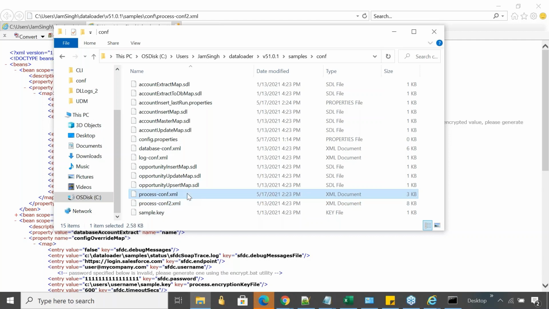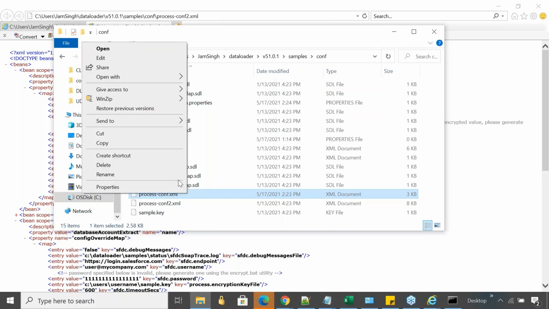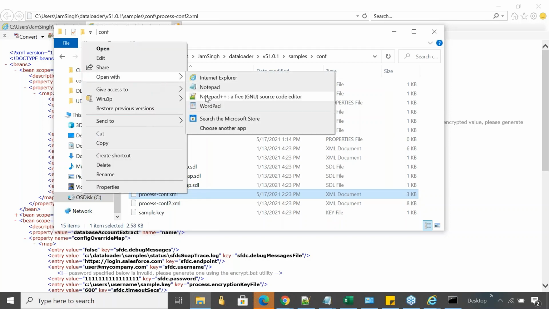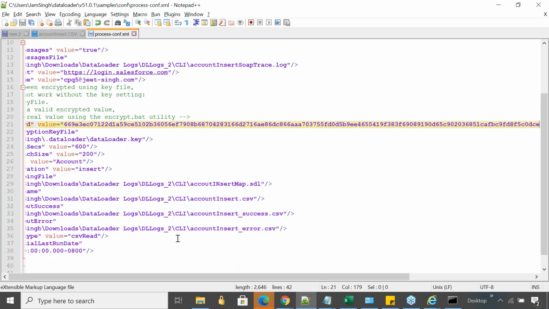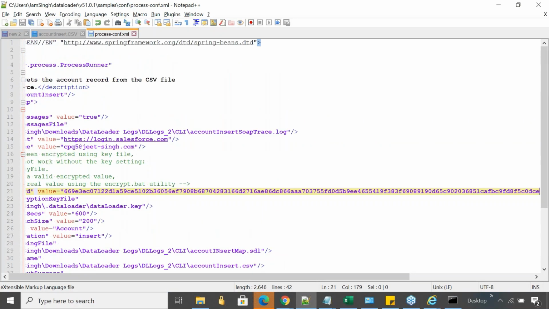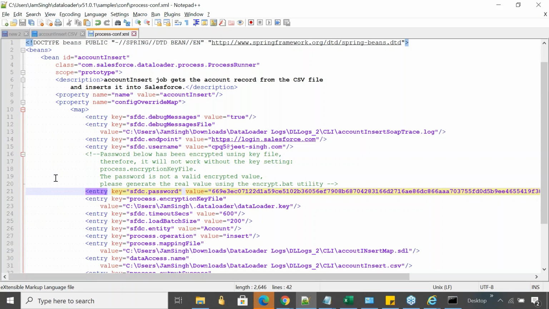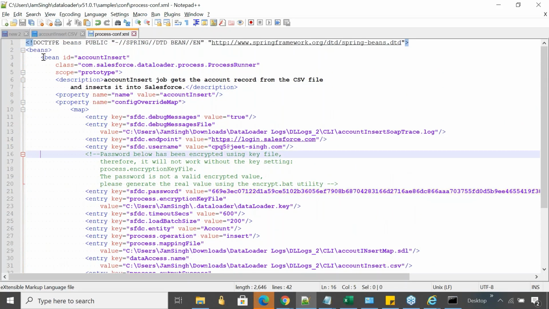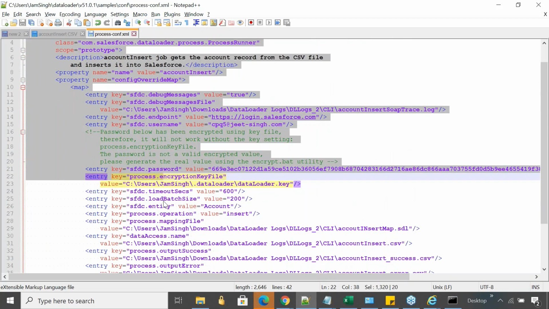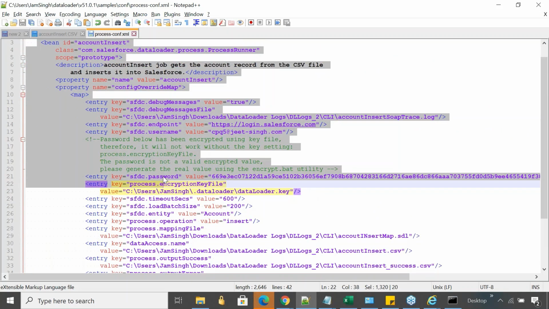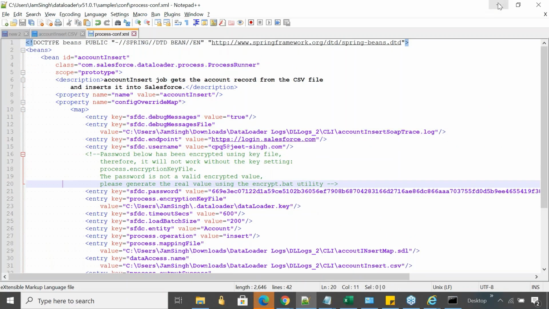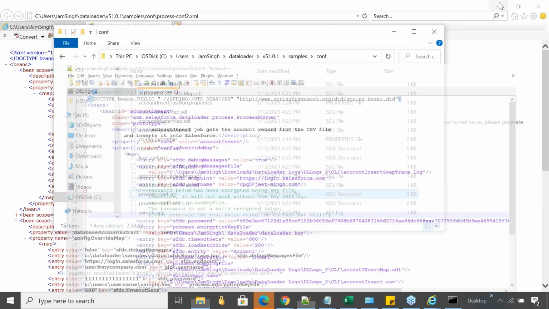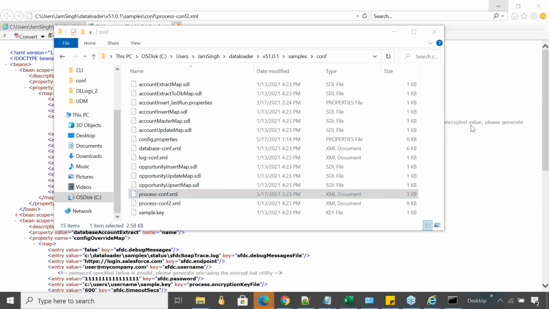What I've done is created a file with just one operation, with just one bean. Every single bean can be one operation. Got that? Now before we do anything on this process configuration file, let's understand a little more about the variables and values which we'll need to work with.